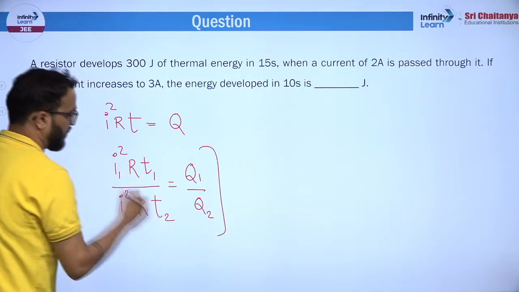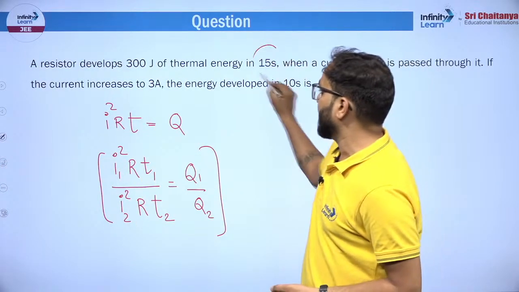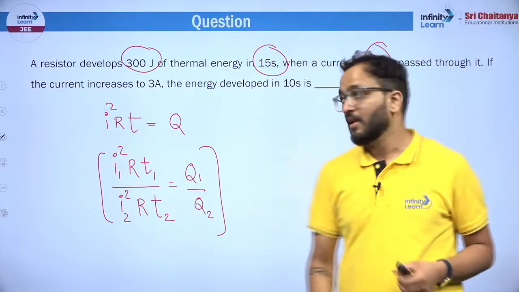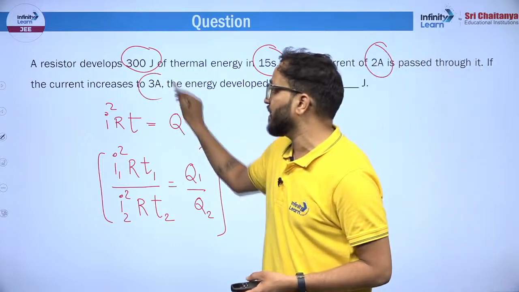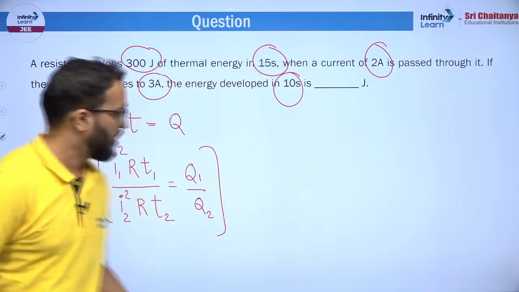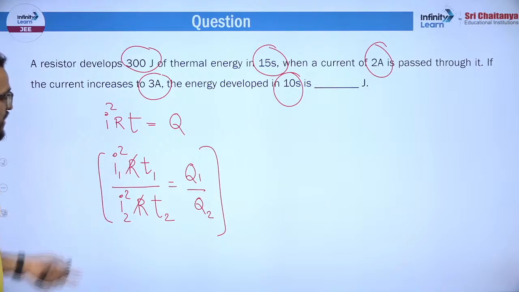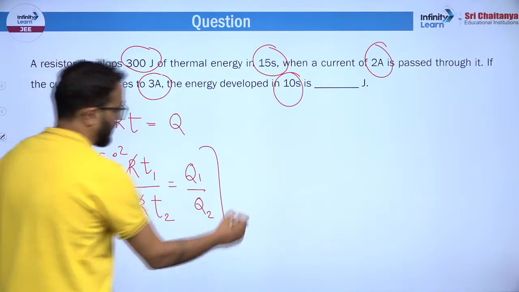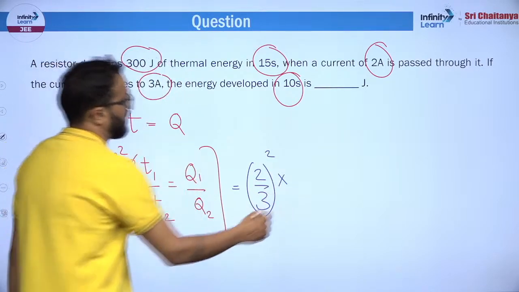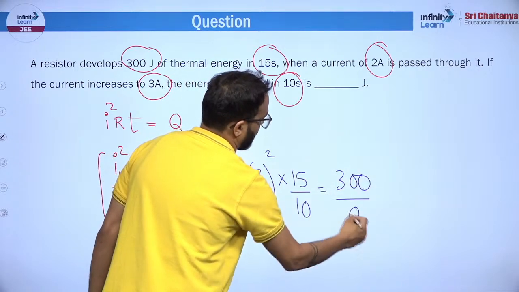So actually what they have asked in the question, you can see that, उन्होंने बोले एक रजिस्टर लिया, ठीक है, तो उसमें पहले 15 सेकेंड्स में देखा जब करंट 2 एम्पियर पास करते हैं तो 300 जूल्स की एनर्जी लिबरेट होती है। अब उसी रजिस्टर में अगर हम 3 एम्पियर करंट पास करेंगे 10 सेकेंड्स के लिए तो कितनी एनर्जी लिबरेट होगी, मतलब उसने Q2 पूछा है, राइट। सो हमने फॉर्मूला पहले ही बना के लिख दिया। अब देखो भाई रेजिस्टेंस की तो कहानी यहीं से खत्म हो जाएगी, there is no issue for resistance. What is I1? 2, I2 is 3, so you will say it will be 2 by 3 whole square into what is T1? T1 is 15 by 10 is equal to Q1 which is 300 upon Q2.